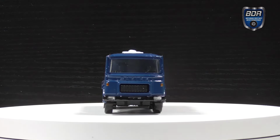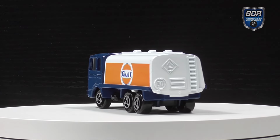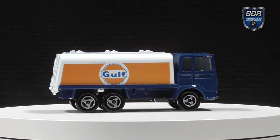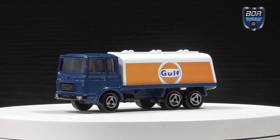And here is our tanker truck after restoration. I used Tamiya TS15 blue, which is close to the dark blue of the original. The windows are polished, the wheels cleaned, resprayed and rechromed, and the damaged front wheels were replaced. The extra detailing on the cap really makes this truck look a lot better than just a factory reset.